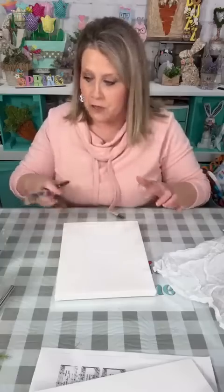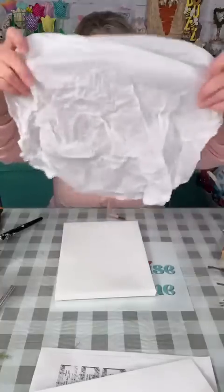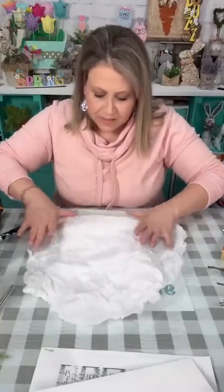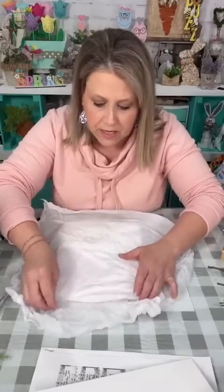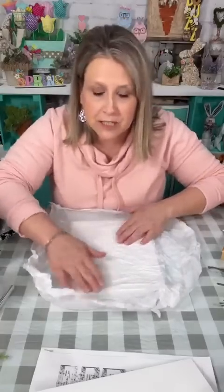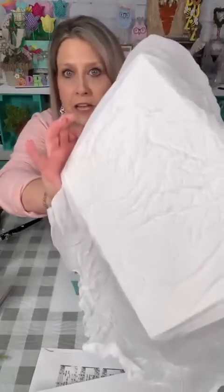Okay, so I put Mod Podge all over it. I'll set that down because we're going to use it again. I crumbled up my tissue paper because I want to have all of the wrinkles and crinkles and all of that in there. Hey, from Nova Scotia, Tina.